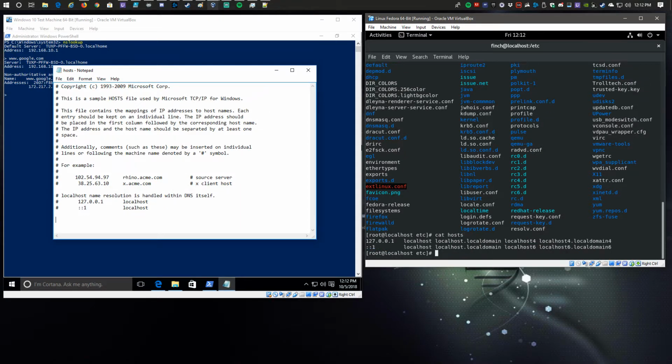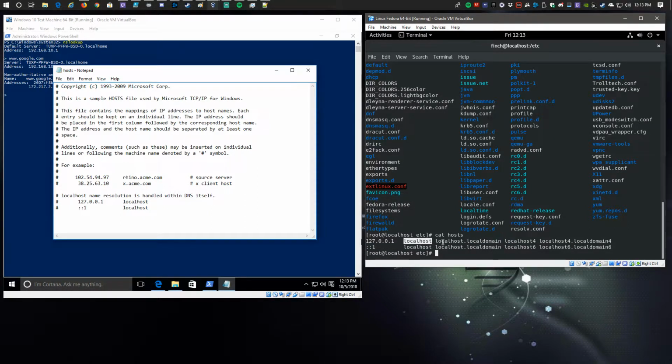There we go. Hosts. And as you can see, it's almost the same. These are actually active. There's no comments in there. And the way this host file is read, it's pretty much the same thing. You have an IP address, you have a space, you have a name, and for the same IP address, you have a couple names separated by spaces.